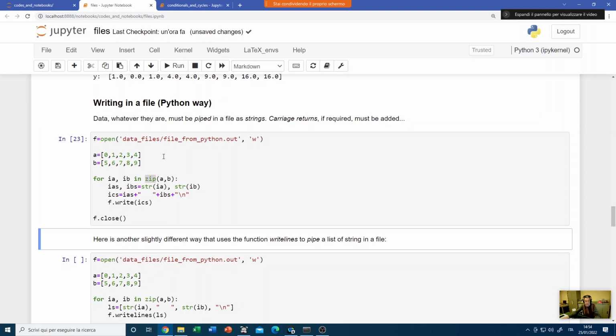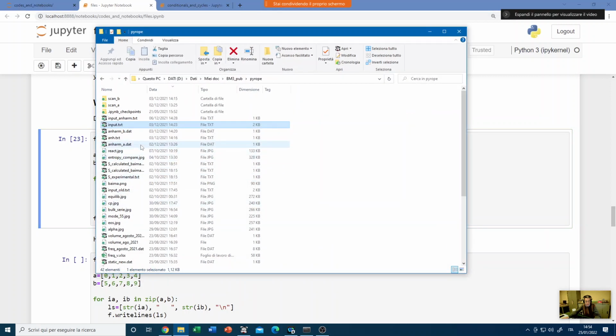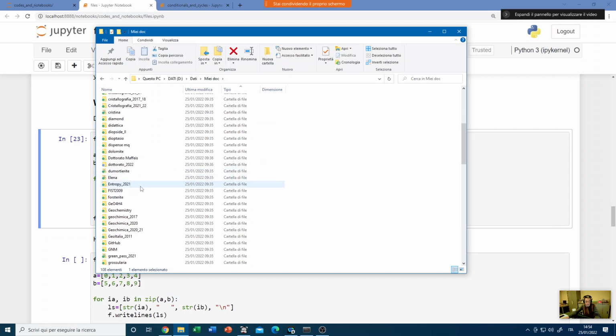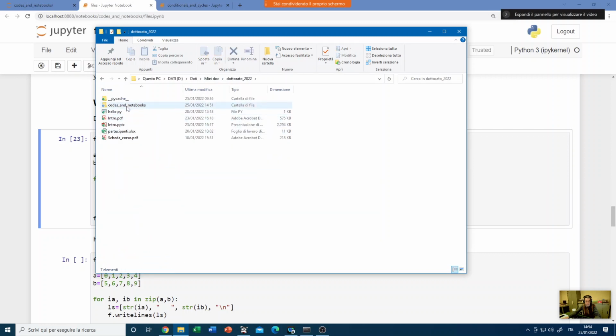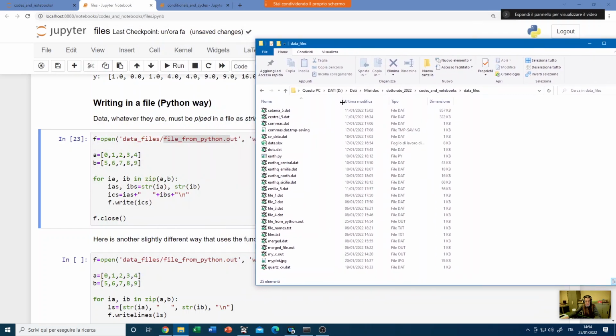So let's see what happened. The file I have to find in the folder is file from python.out. Okay, I have to start back. Data and files. So file from should be here.